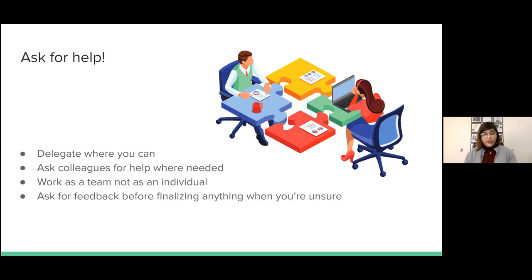In your particular roles, I don't think delegation is going to be much of a thing, but if you've got an intern, teach them to help you work. If you've got colleagues, ask them to help you in your task. Whenever you're assigned a particular task, do the legwork, because that's important at this stage in your career. That's going to build your career for the future. Figure out what needs to be done, what's important, how to do it, your schedule, triage, get approval from your client. And then guess what?